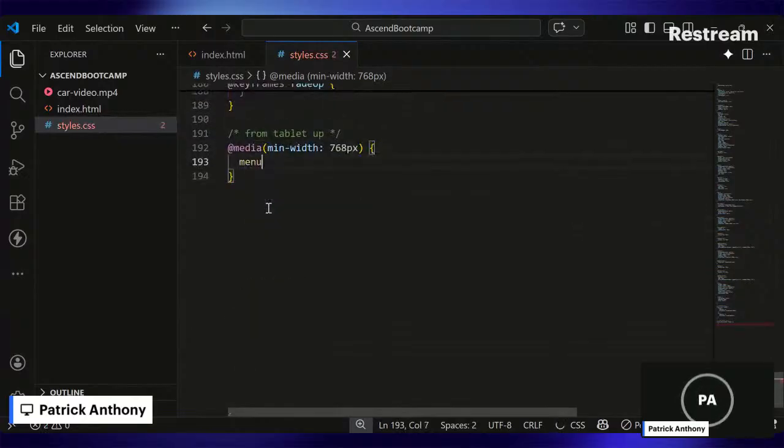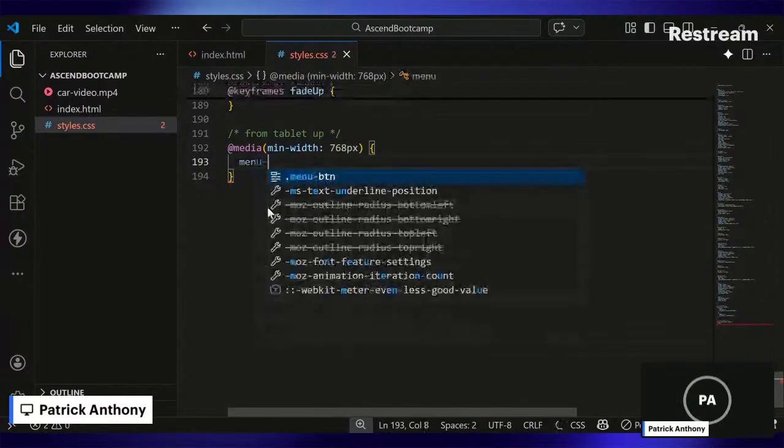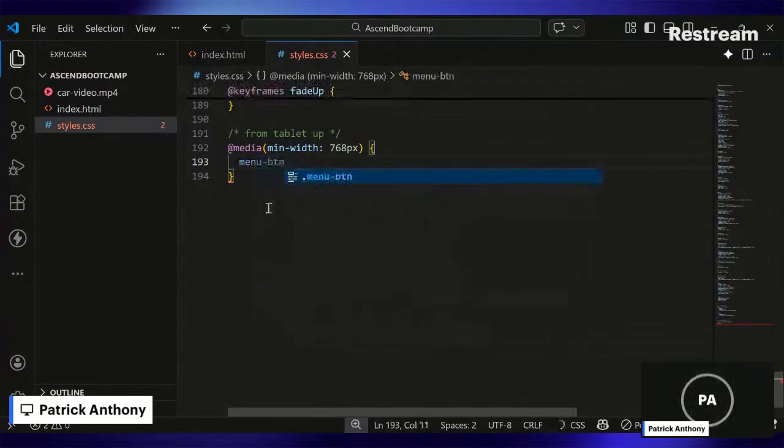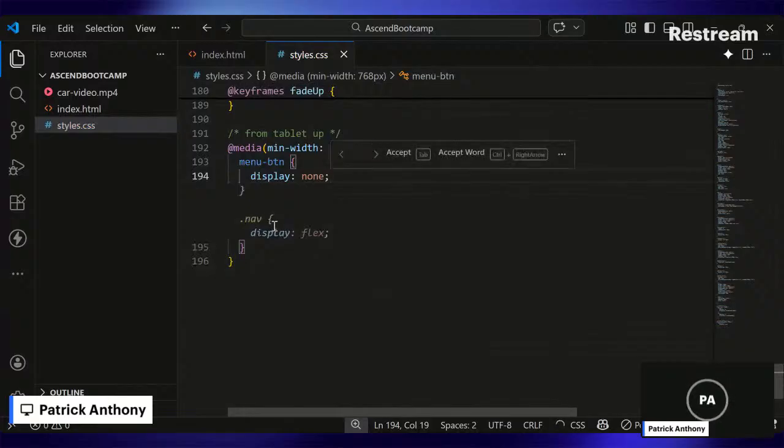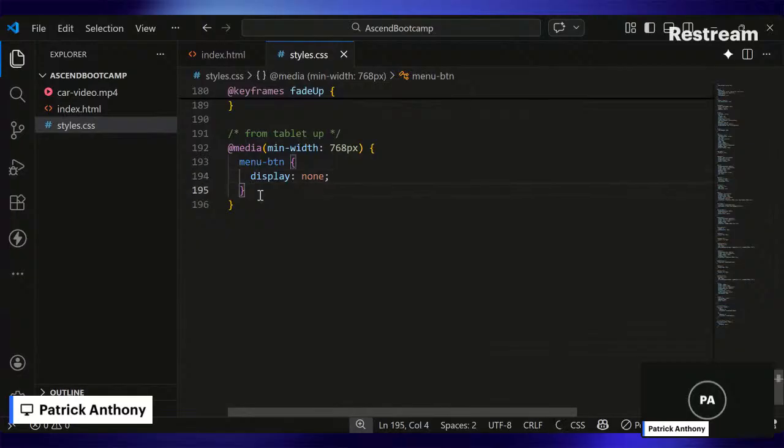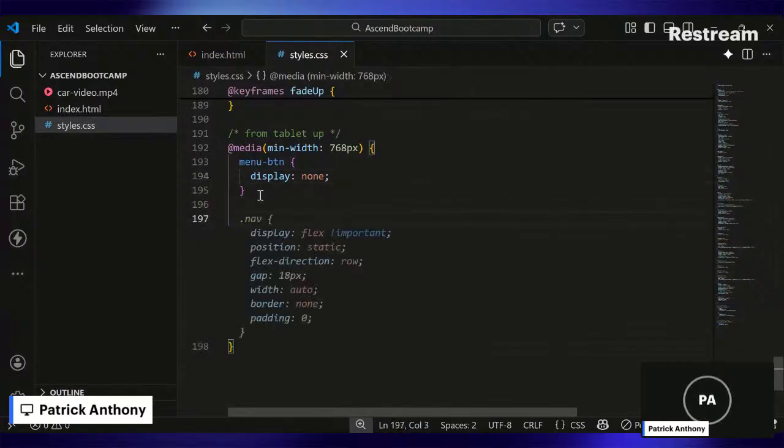Okay, so we want to show the menu differently. So menu btn, I don't want this to display on tablets, the navbar.